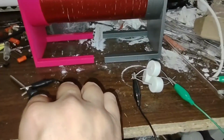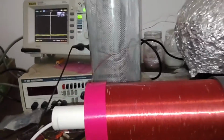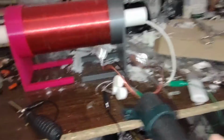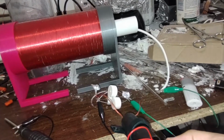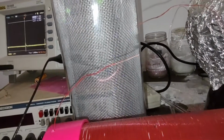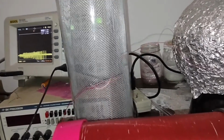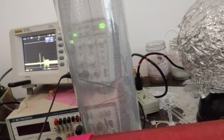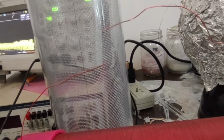Okay, so I've got about 3 of these capacitors now. And I increased the spark gap to almost an inch. Let's try that again. Go. So it's making a spark all the way across, almost an inch, with 3 capacitors.